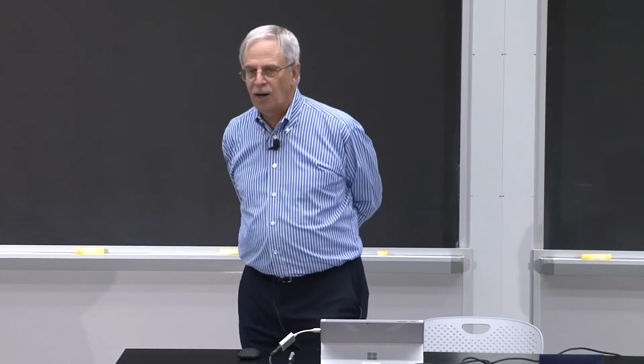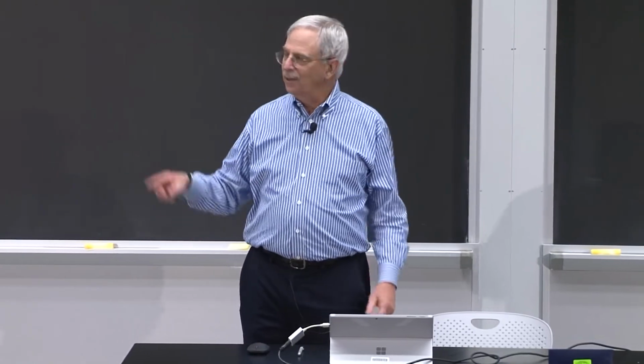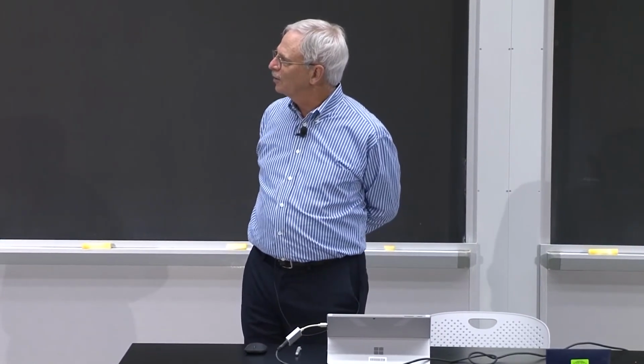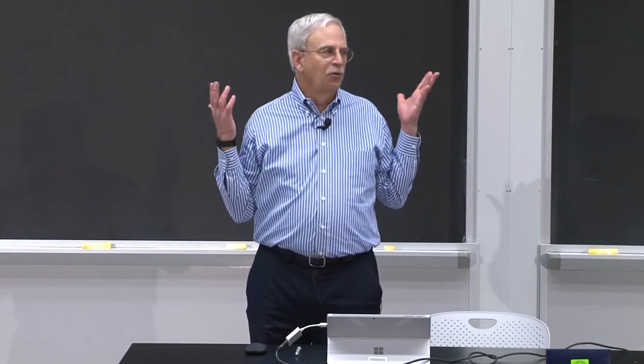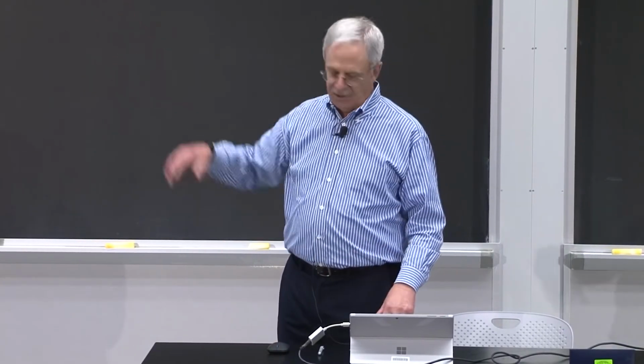All right, so here's the histogram the code produces. You can run it yourself now if you want, or you can run it later. And here's what it looks like. The daily high temperatures. The mean is 16.3 degrees Celsius. I sort of vaguely know what that feels like. And as you can see, it's kind of an interesting distribution. It's not normal, but it's not that far, right? We have a little tail of these cold temperatures on the left. And it is what it is. It's not a normal distribution, and we'll later see that doesn't really matter. OK, so this gives me a sense.